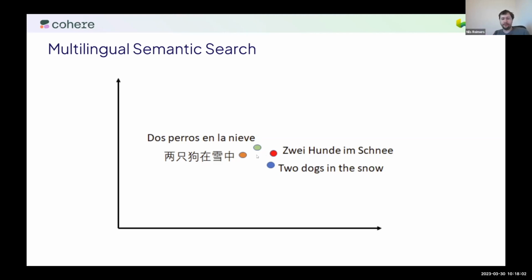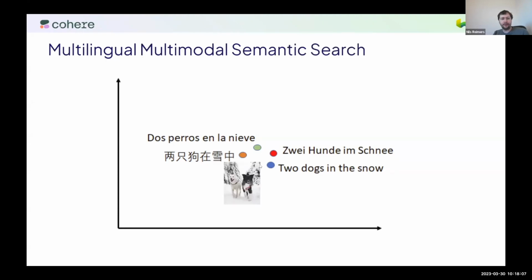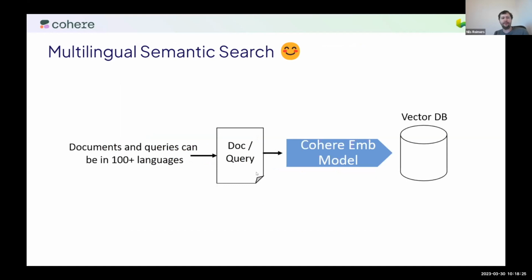And then you're able to search in your Weaviate database in this. So if you do multimodal search, you put this in a vector space, you put all the images also in the vector space, and then you're able to find this image. No text description needed, no translated description needed. You're just able to find it from the content itself, and it also works on a text level. It makes it a lot easier to deploy multilingual semantic search.